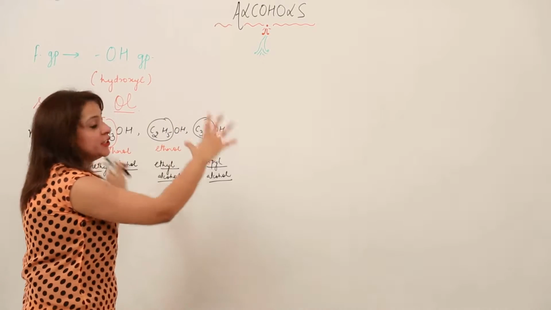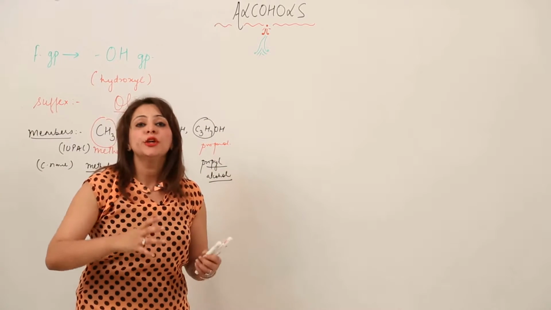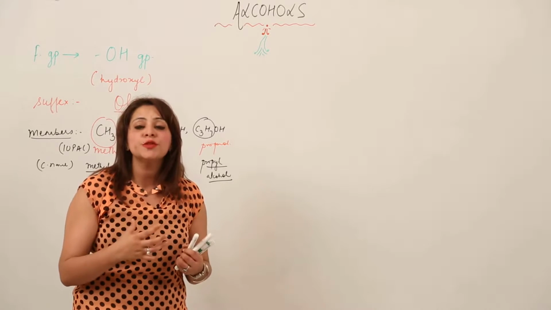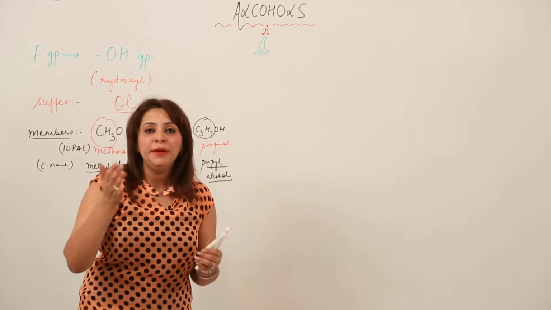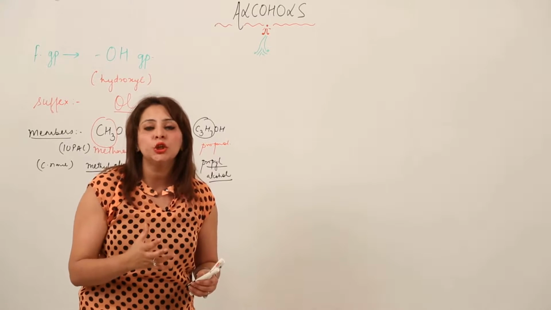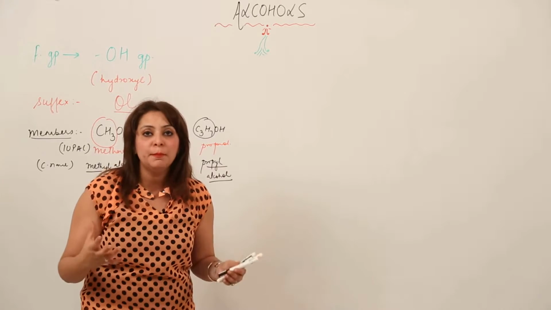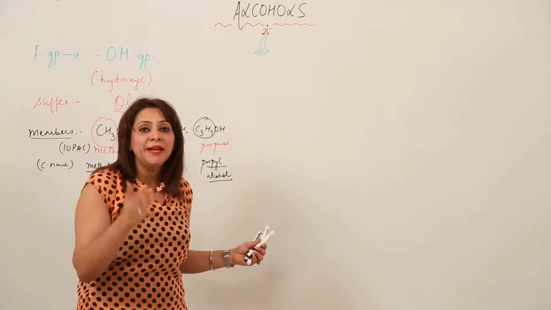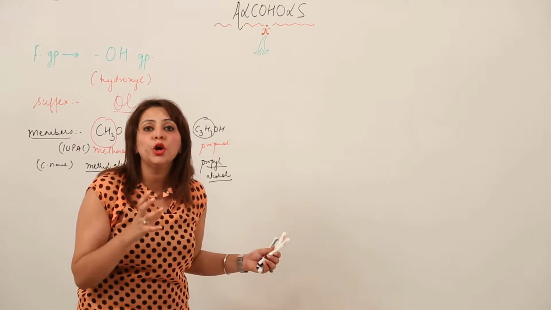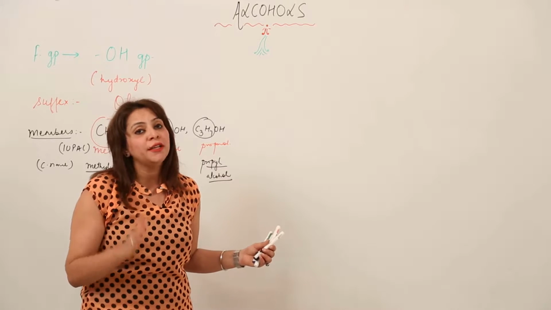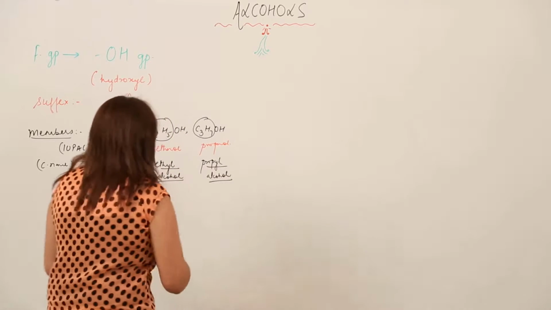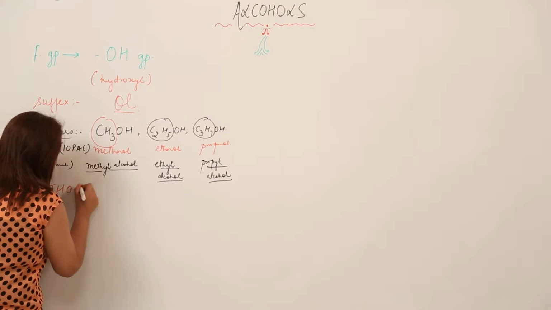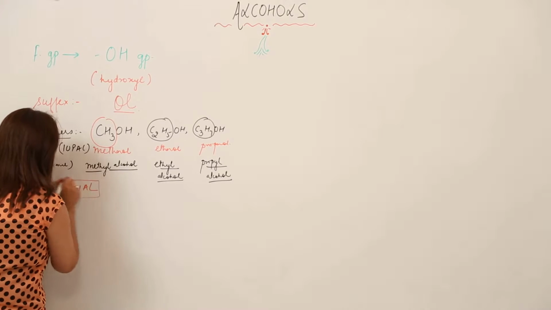Now, as we are proceeding with the detailed study of alcohol, you need to know about the reactions which an alcohol undergoes, the reactions concerned with each and every member. But our main focus will be ethanol, as ethanol is an important constituent of many compounds. So we'll be taking examples of different members, but please keep in mind that you have to concentrate more on ethanol. At least you should be familiar with all the reactions that ethanol undergoes. So we are starting with the detailed study of ethanol, which is the second member of alcohol.